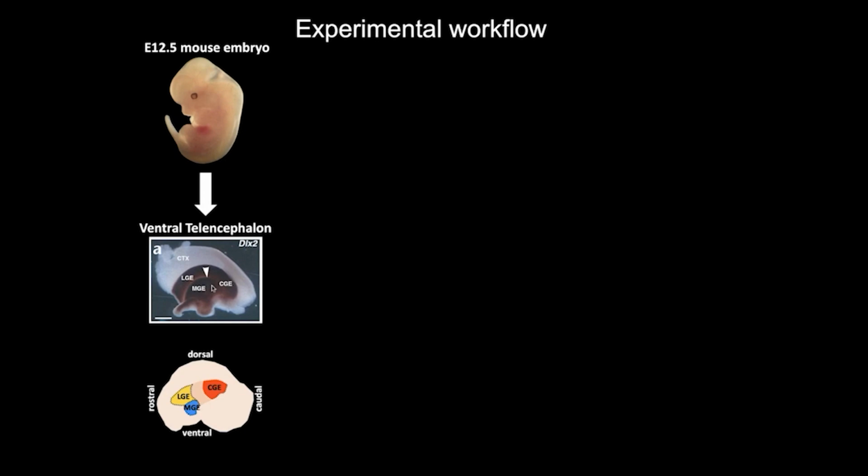So just to review how our experimental workflow proceeds for basically all of these experiments: we take a mouse embryo, which here is E12.5 stage. We can then open up the brain and hemisect it. If we look inside the brain, this is a section that's been stained for DLX2, so the brain doesn't actually look brown, but you can see these bumpy structures here. They protrude into the lateral ventricle, so we can open up the brain, see these bumps, and basically microdissect out the MGE, the CGE, and the LGE.